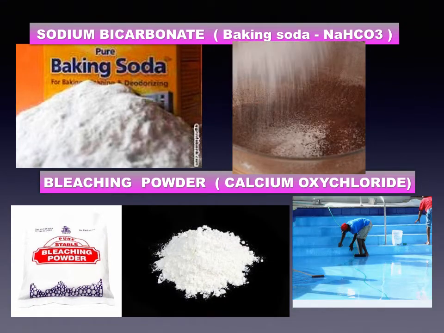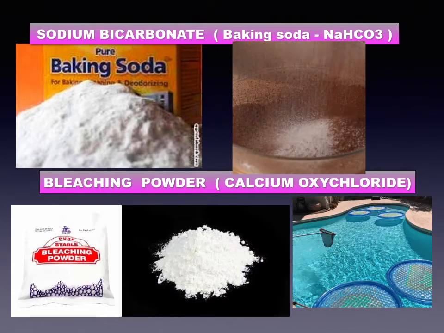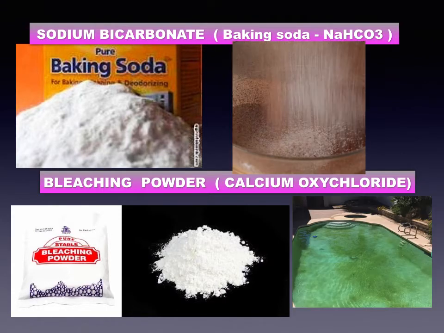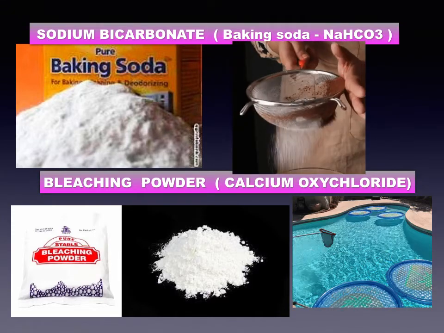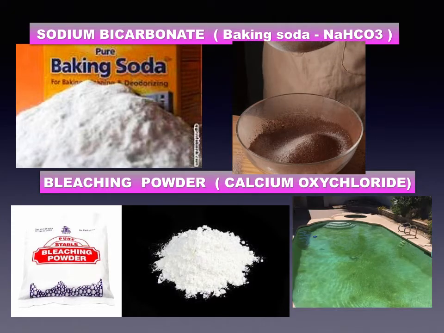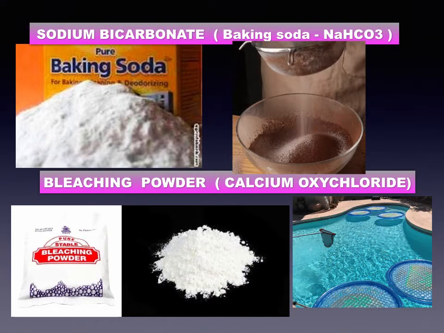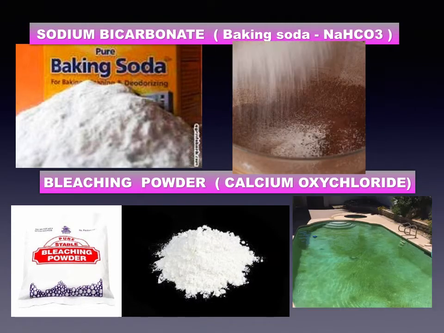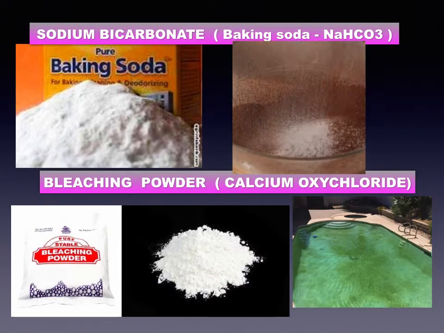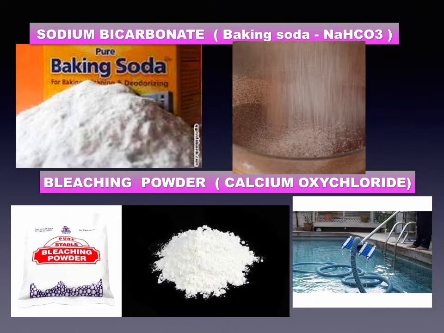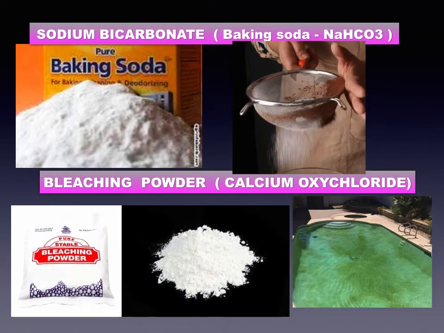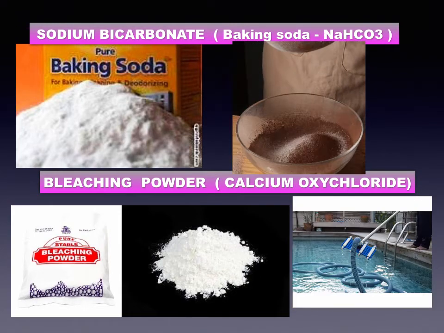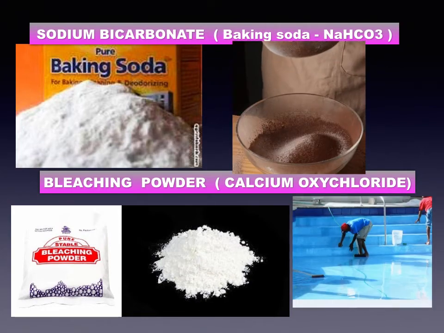If you see in the picture, it's a yellowish white colored solid substance. Its chemical name is calcium oxychloride. It has a strong odor of chlorine gas. It's used for disinfection of drinking water and the water in the swimming pool. It is used for bleaching of clothes. It's used for disinfection by the roadside and garbage site. Calcium oxychloride reacts slowly with carbon dioxide to form calcium carbonate and chloride.